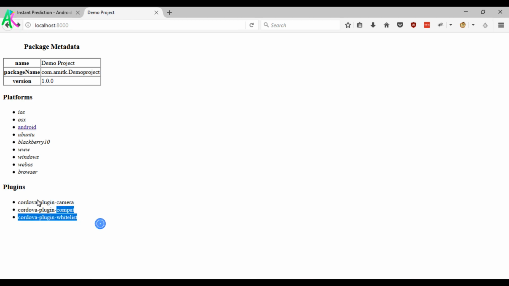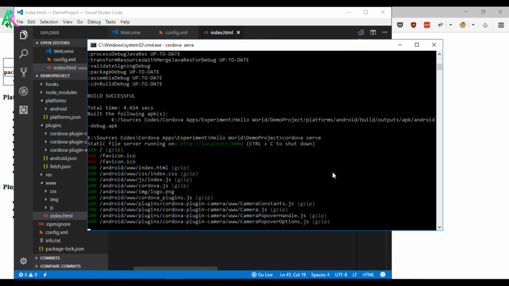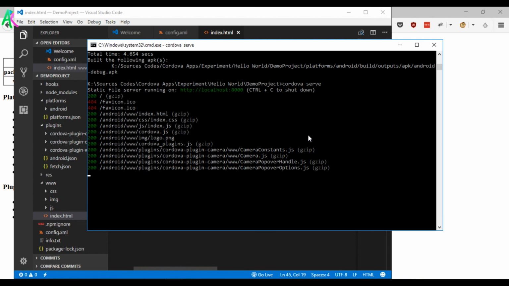It also lists our plugins which we have installed. And if you get stuck and want to close this, all you need to do is press Ctrl+C and terminate the batch job. The server will close down.